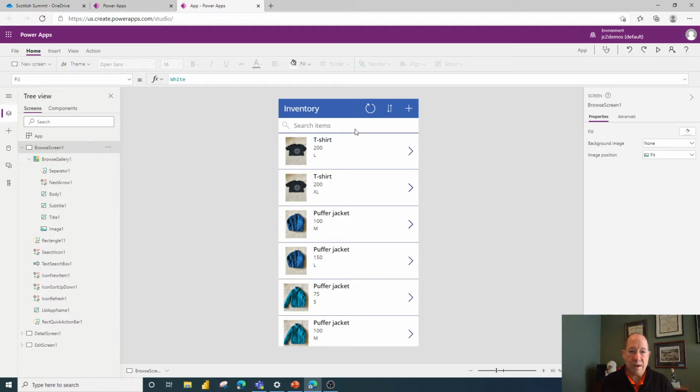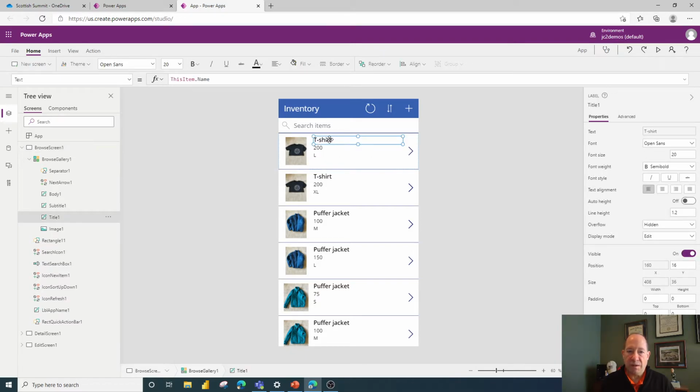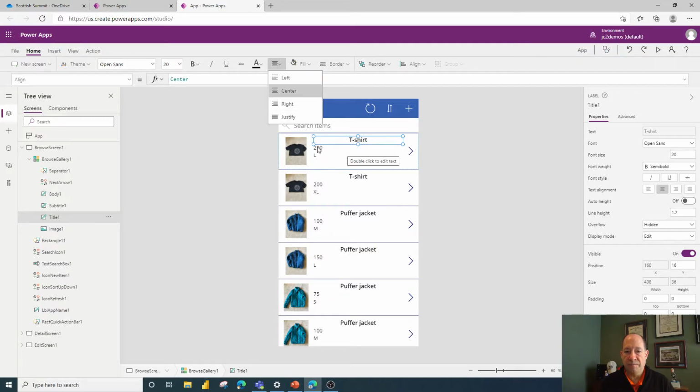And so now the next piece that I want to do is I want to center this information. And so you can do this a couple of different ways. You can click on the cell itself, and you can go over to the right, and where text alignment is highlighted, you can click it here, or up in the ribbon, you can click here and you can click center. And so we're going to do that. We'll go back up into the ribbon. We'll click center for all of these, and there.